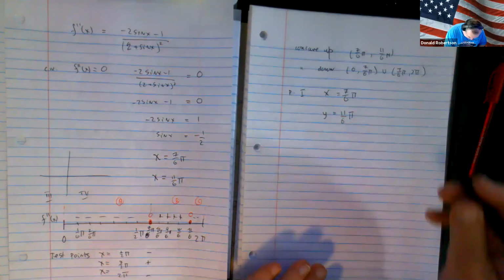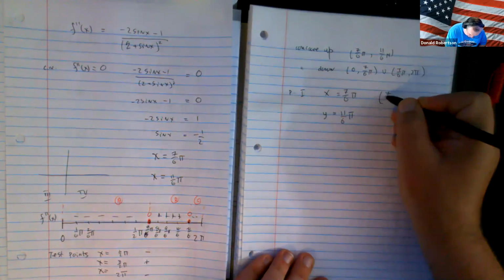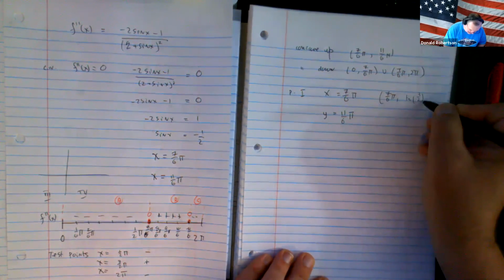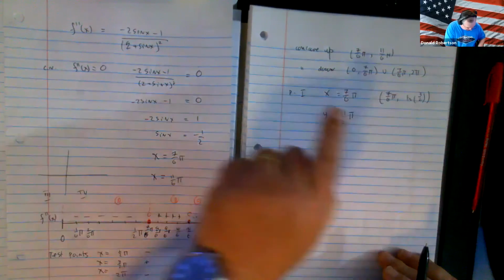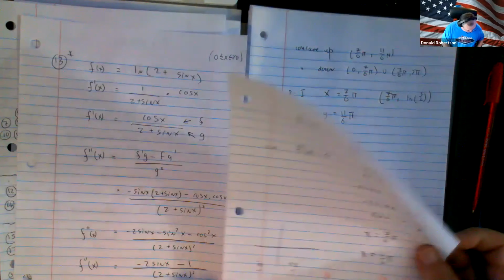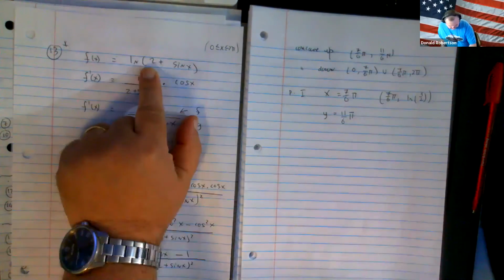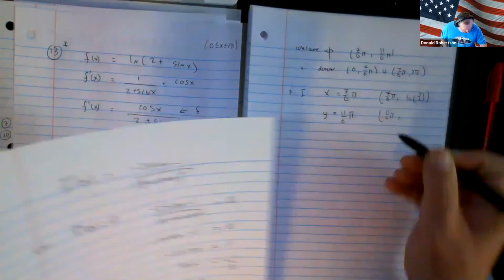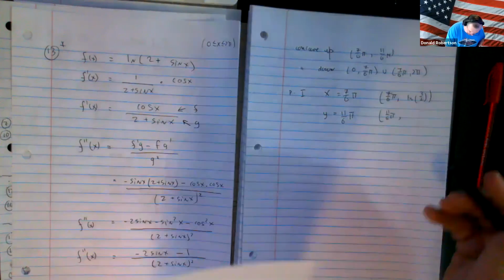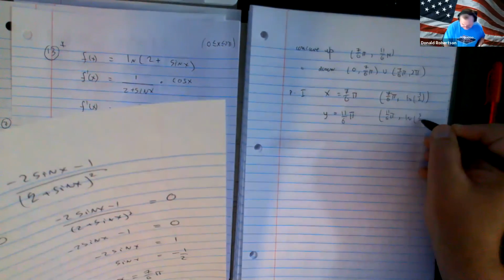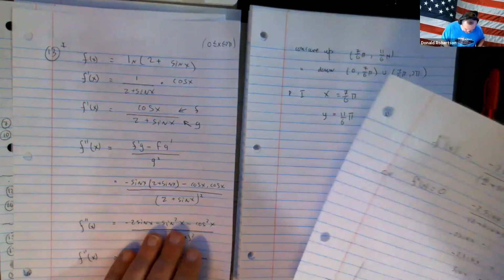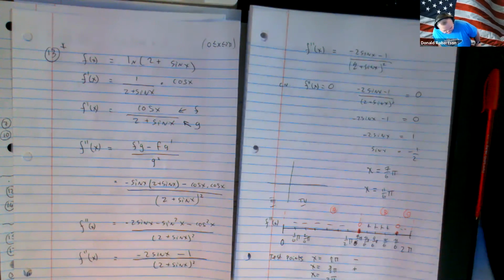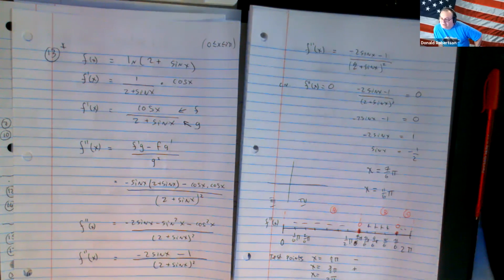And those guys have coordinates. I'm just writing their answer down, you can check it. When you plug 7/6 into the original function, what the heck is the original function? That guy, you get this. And you plug in 11/6 into the original function, this guy, you get evidently that guy. And that is an example of concave up and concave down.